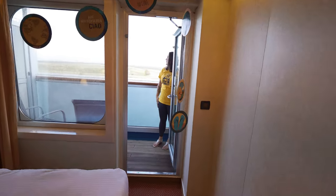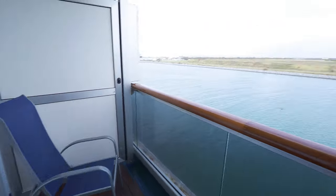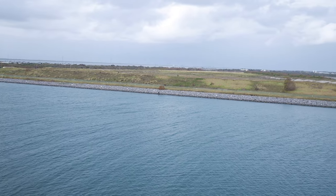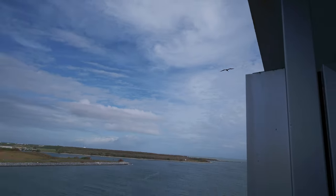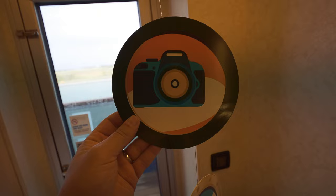Oh, birds. Oh, hang on. Go out here to the balcony. Oh, there are birds. Whoa, look at that one. That's totally a bird. We're gonna be heading that away, out to the sea, the Atlantic Ocean. Never been out that way before. Pretty weird. We're gonna do it now though. Yeah, kind of neat.